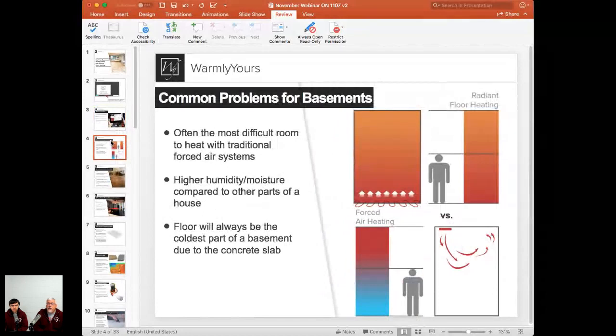So Anatoly, tell me the difference between a normally heated basement. For you people that don't have basements, you don't have to deal with this because you normally have floor vents in your floor. But in a basement, a lot of times in the Midwest, the air vents are actually overhead. So what are the two things that you see here on this slide?